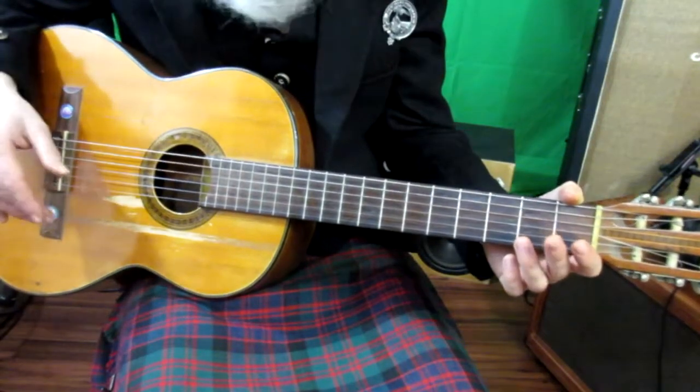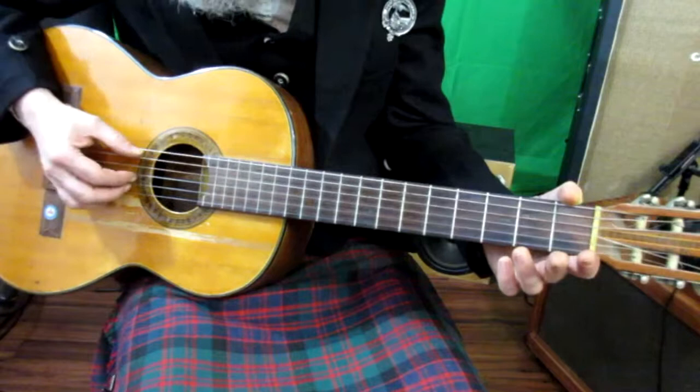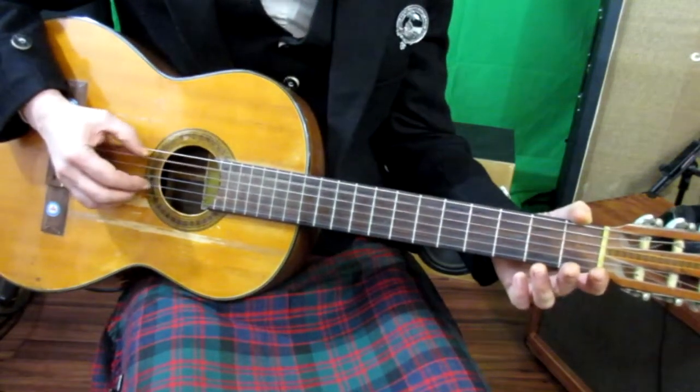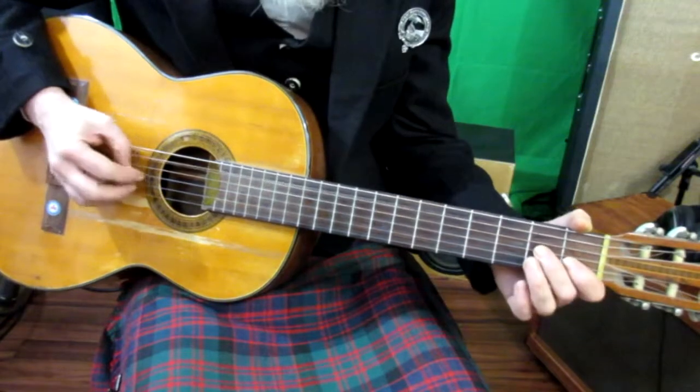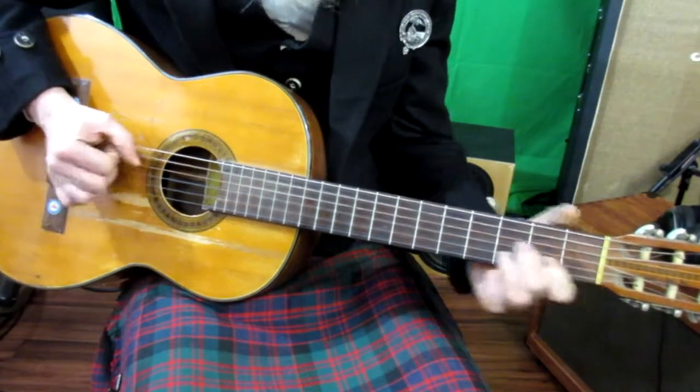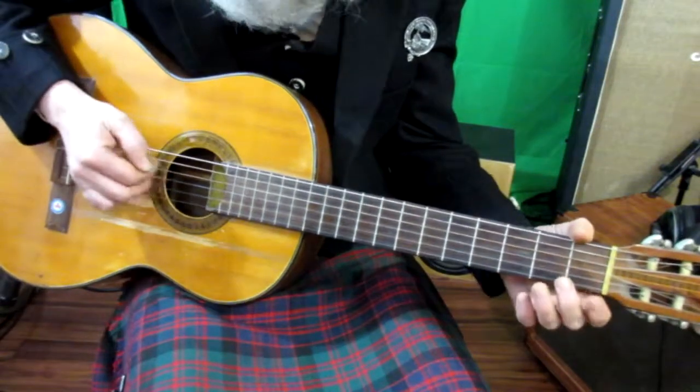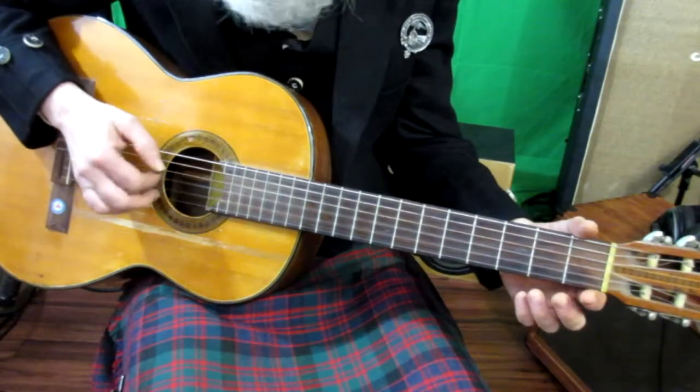So break that down a little bit here. So I'm basically doing a drone note with my thumb here. And I'm playing this melody harmony using the G and the B strings.